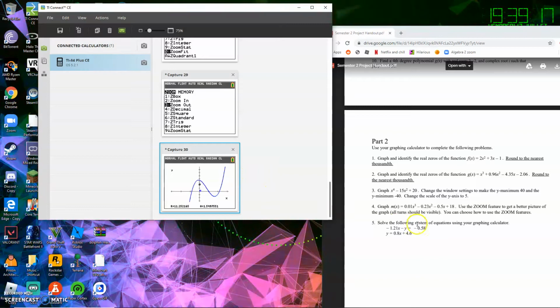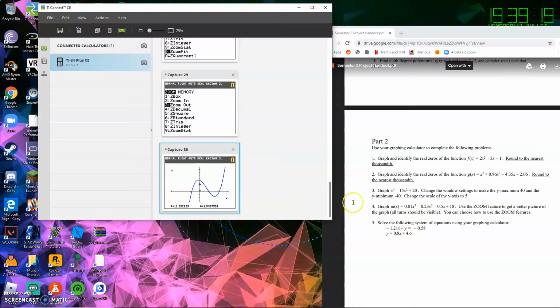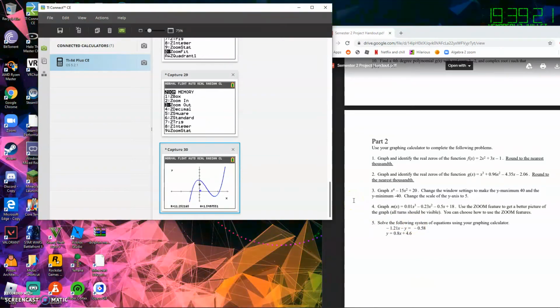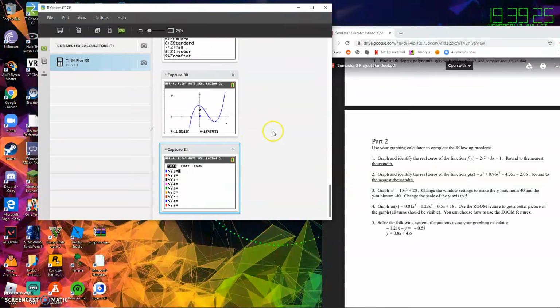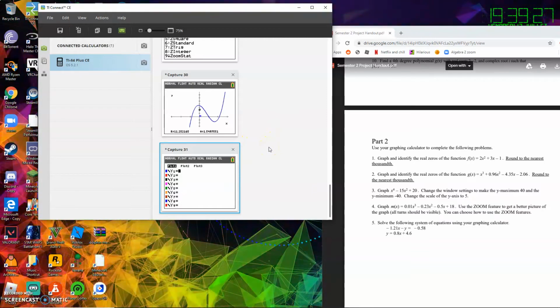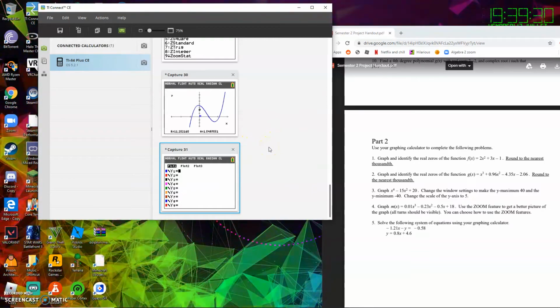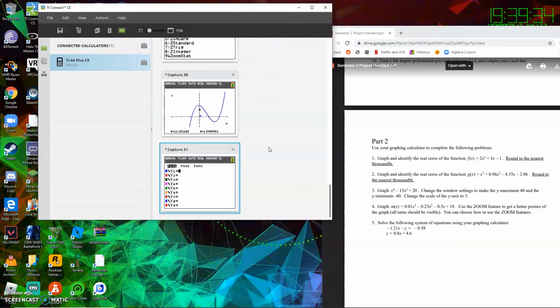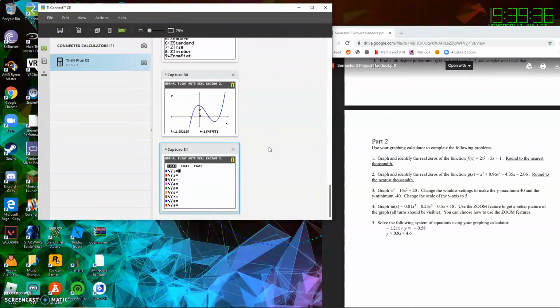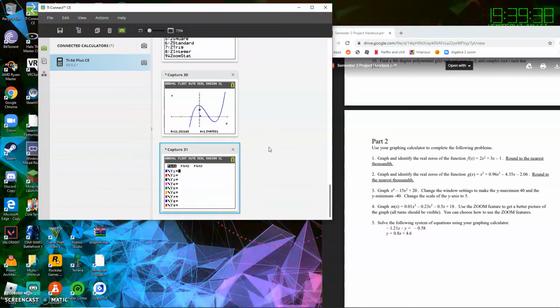And now I'm going to solve the system of equations. So I'm going to go back to y equals. I'm going to clear out my y1 so that it's nice and empty. And I'll show you what it looks like now. I am going to do negative y is equal to negative 0.58, and distribute out a negative 1.